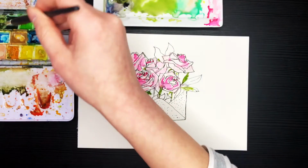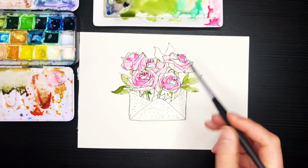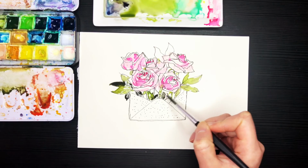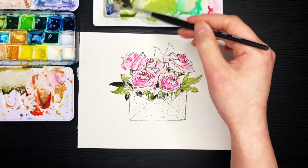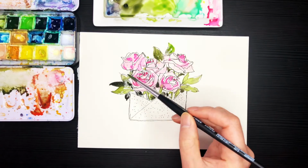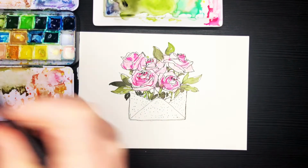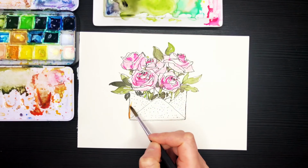Okay, so the steps are a little bit similar to my drawing. First the rose, and the second step is leaves. For the leaves, if you remember, I used 4 levels or 3, I can't remember. But you can see I add one more level, a very dark green. Even though I'm not drawing it, I feel that place is a little bit too empty, so that's why I add 2 leaves on the left side. Okay, I feel it's a good balance for the rose and my leaves.